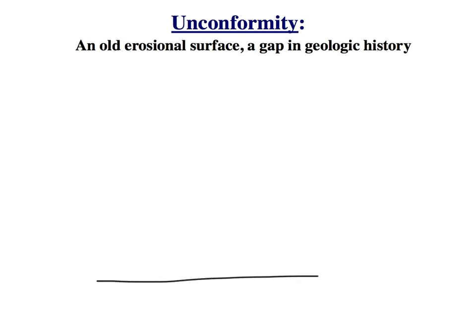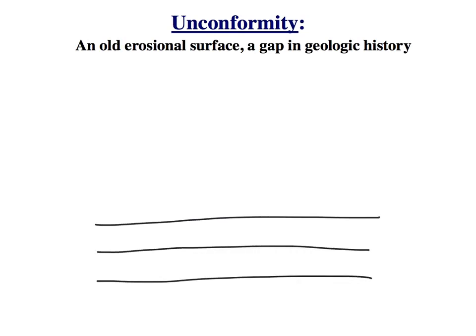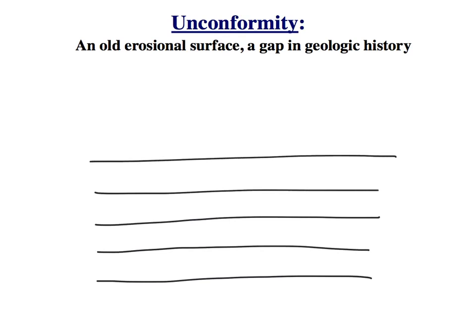So let's say we have horizontally deposited sedimentary rock layers at the bottom of an ocean. Here we go. And remember, rock layers are deposited when the sea is above a particular landscape. Let's say for some reason the sea drops below that particular landscape. So we have layers 1, 2, 3, and 4 here. Let's say the sea drops below the particular landscape and exposes this rock to erosion. I'm going to use the eraser to erode off some of these layers.